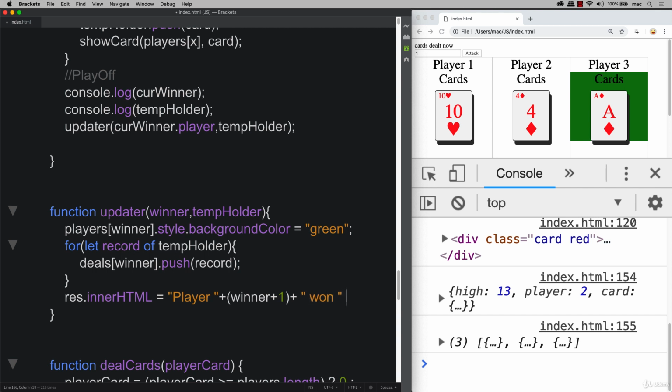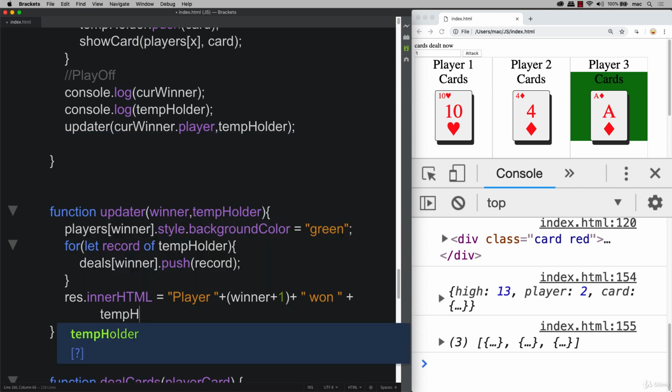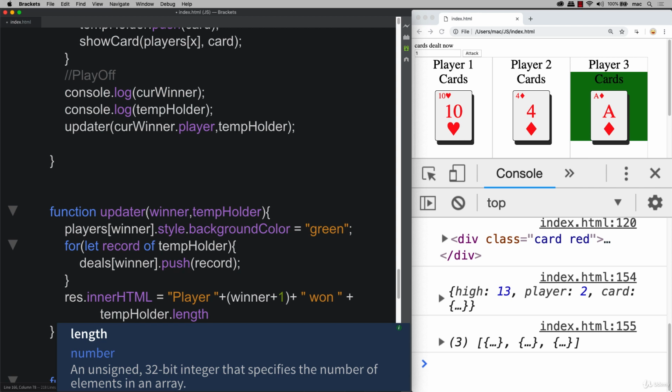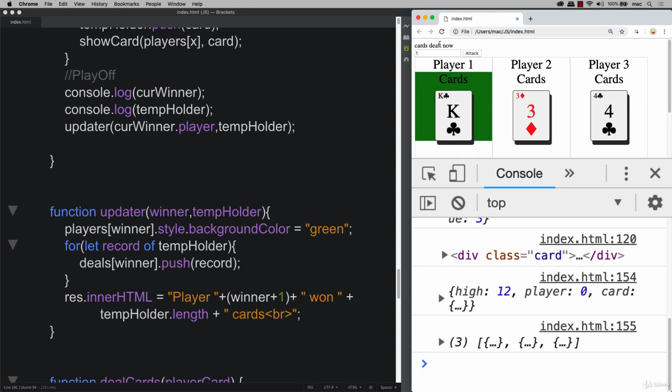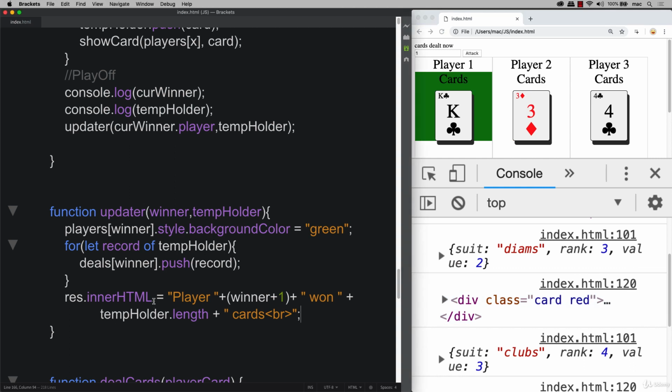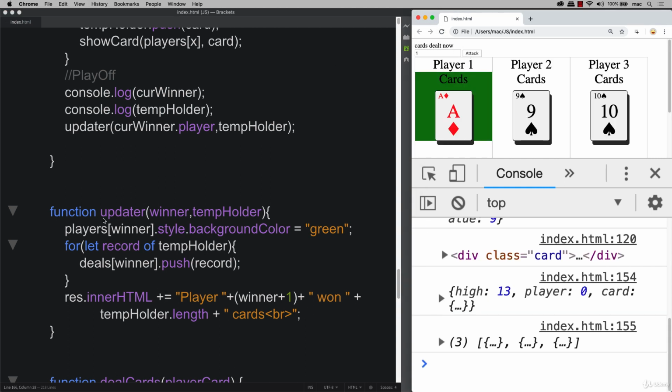And also let's list out how many cards they won, in case there was a playoff and maybe they won more cards. So we're going to get all of those cards and add them in to winner of the round. So we can see now whoever is the winner of this round, their background goes green, and they also get all of the cards added into their deals array.